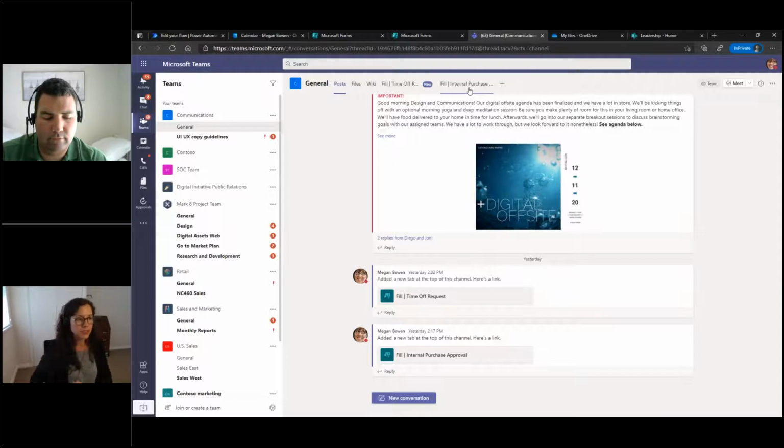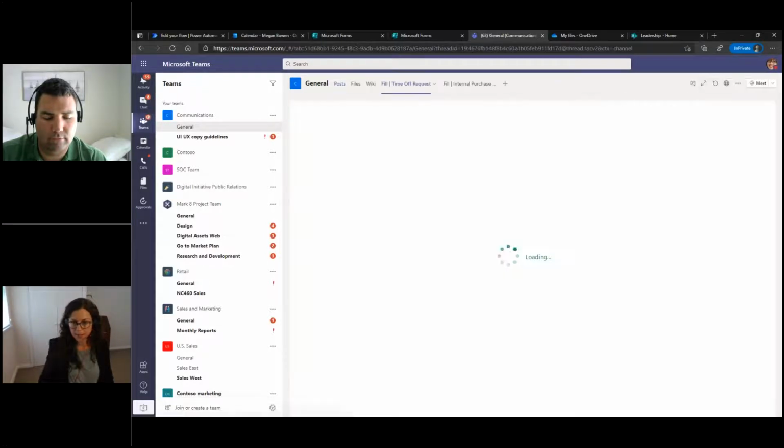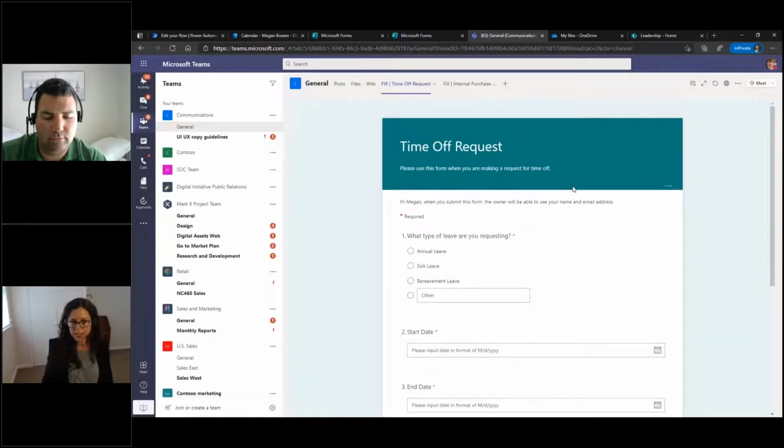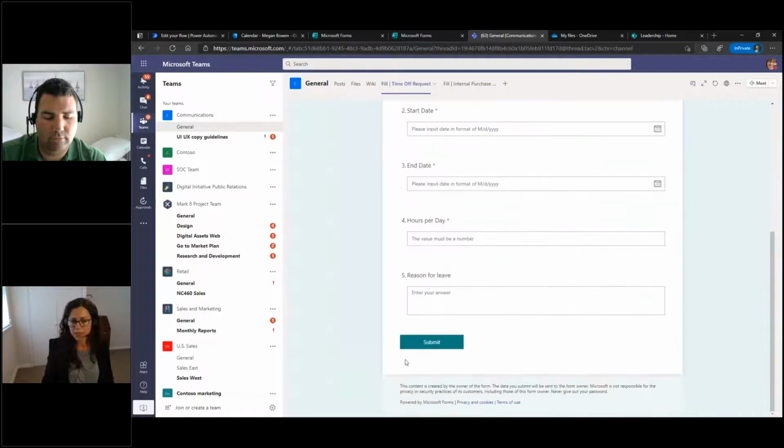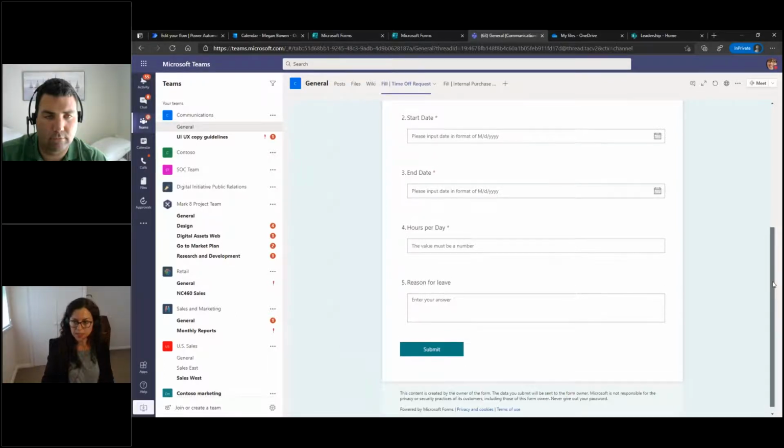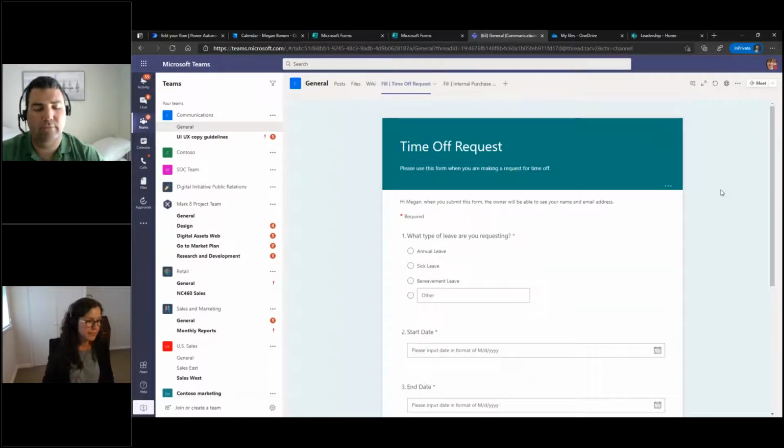Same for SharePoint. If you have a common area people are going to in SharePoint for things, you can pop these links in there. So as you can see, I've got the time off request one in here. It's going to automatically take whoever's in this over to a fillable version of that form. They'll be able to pop through and submit that as well. So we won't do one right now, but that's just a really good example of how that works, embedding it in there.